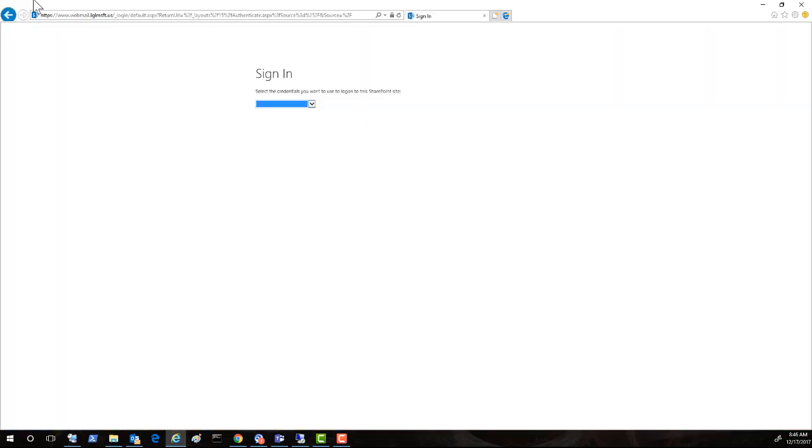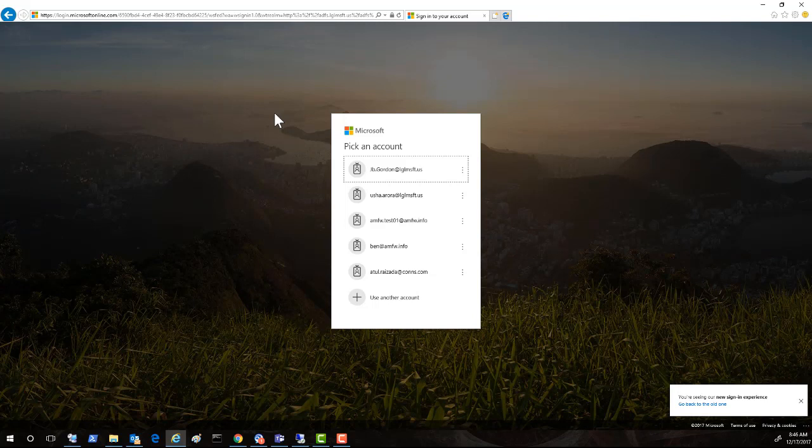Right, this is my on-prem SharePoint form. This is not SharePoint Online. If you look at the URL on top, it gives me two options: whether I log in with Windows authentication or I'm logging on with Azure B2B application. And in this case, I'm going to try this account here.